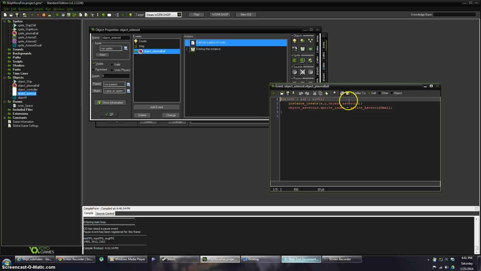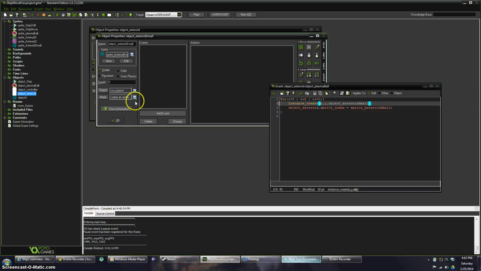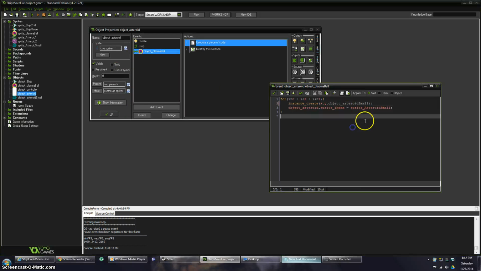And I'm going to keep most of this code, except I'm going to create asteroid small. Why is this not here? Oh, there we go. Asteroid small.